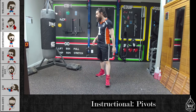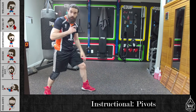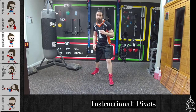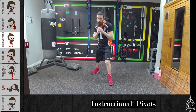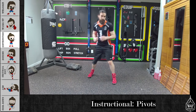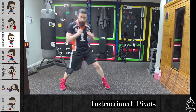So this one works a little differently. Once we add a step with the lead foot and then pivot on the inside, that's going to be more of the same style pivot that we were doing before. But this one is a step with the rear leg in a little wider than our normal stance. Here, let me actually get the balance. So it's kind of like that. Okay?